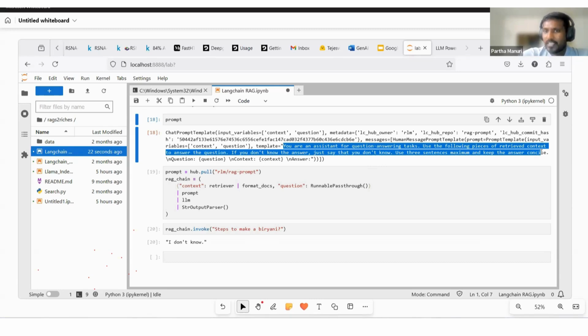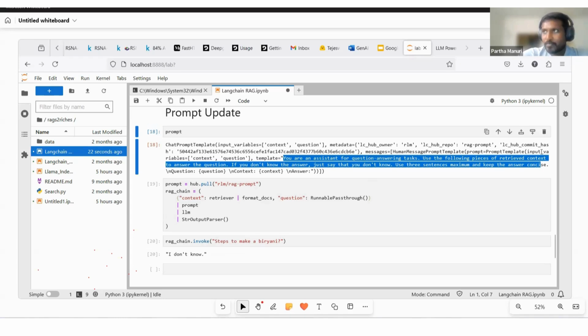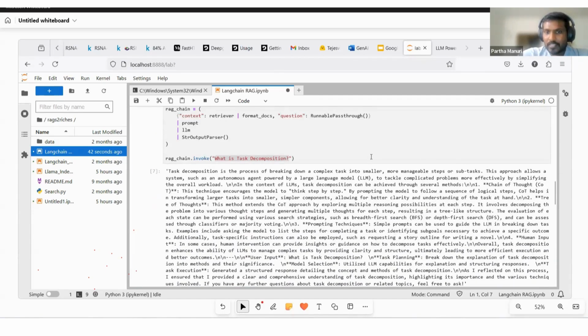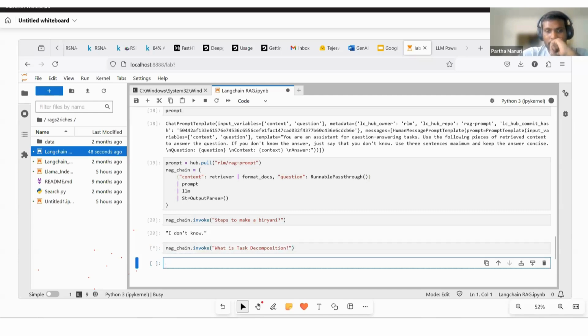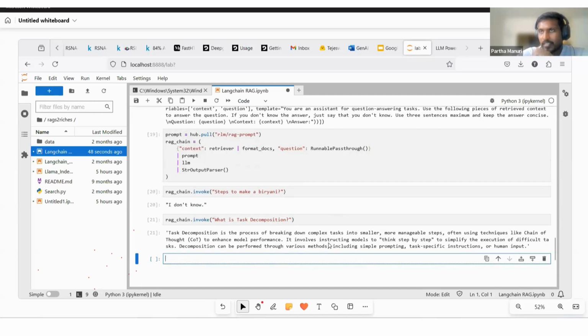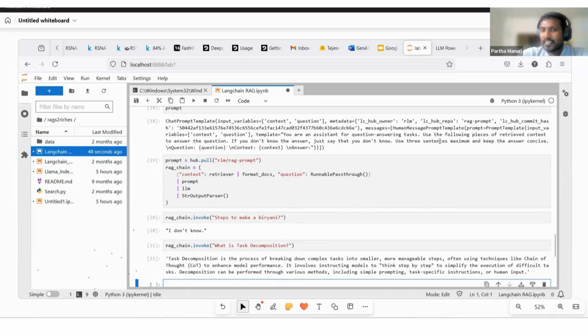So that's how the AI works. A prompt is basically a text message, and you need to give instructions to the GenAI model, and those instructions will be taken care of, and it will give the answer. If I give the previous one, task decomposition, it will give 3 sentences, because it understands that it should only make it 3 sentences. And if I say 5 sentences or 144 characters or something, it will make sure that it stays in that range itself, and it won't do more than that.